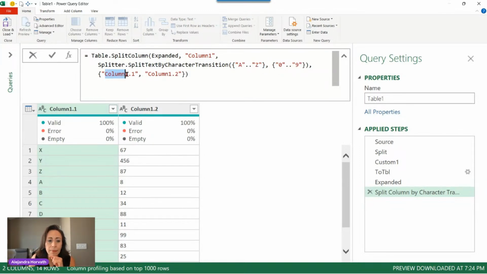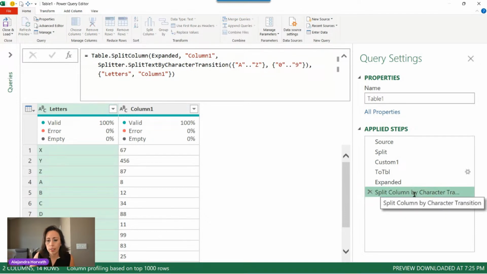And I can rename the columns here. And this is going to be letters, because I think that's how the challenge is asking that the column be called. And this one, the second one, I'm going to leave it as column 1, because we still need to group this information, and we are going to change that anyways. We're not going to keep it. So I'm going to press enter. And now you see that here I have my column letters, and this is column 1. And I'm going to say this is split 2, enter.